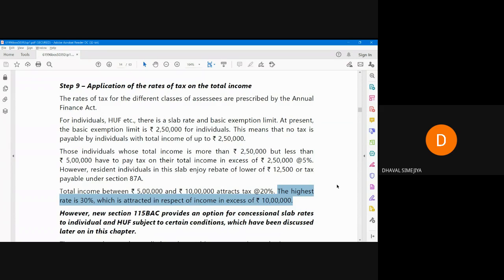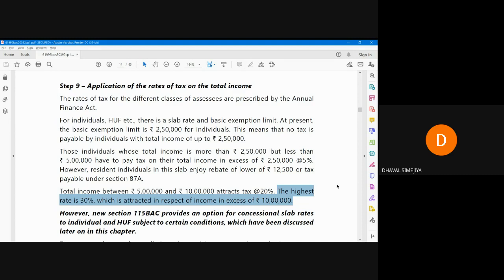But now my income is 5,90,000. Tax will be there. 5% and 20% will be applicable, but no rebate will be available, and I have to pay full tax. Now my income is 9,90,000, then I have to pay tax at 5% and 20% accordingly, but not 30%. But if my income is 10,10,000, then I have to pay tax in accordance with the 3 slabs: 5%, 20%, 30%. Clear?